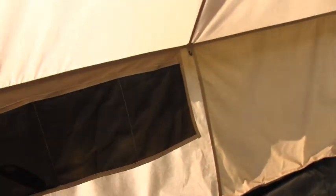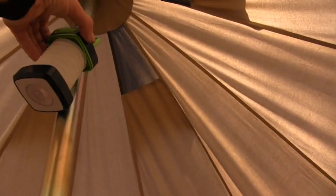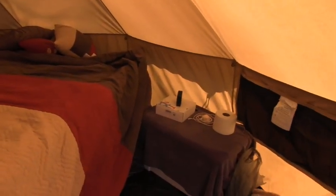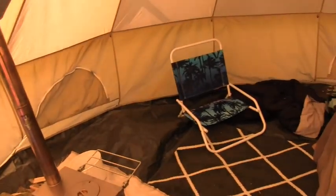You've got storage areas here — basically the size of a magazine — put lighters in there or whatever necessities you want. I hung a center light here which works pretty nice and lights the place up pretty good. This is my setup, what I stay in whenever I head up to the mountains. This is my home away from home — once again, the 13-foot bell tent from White Duck, great material.